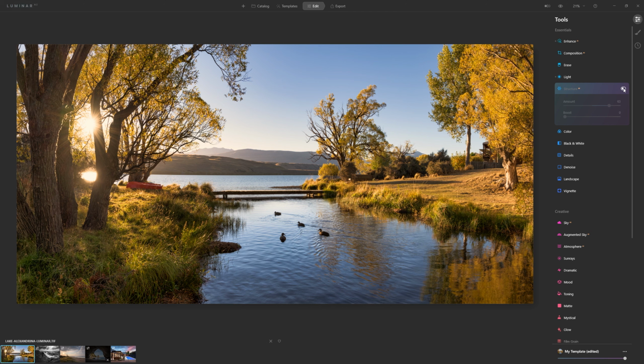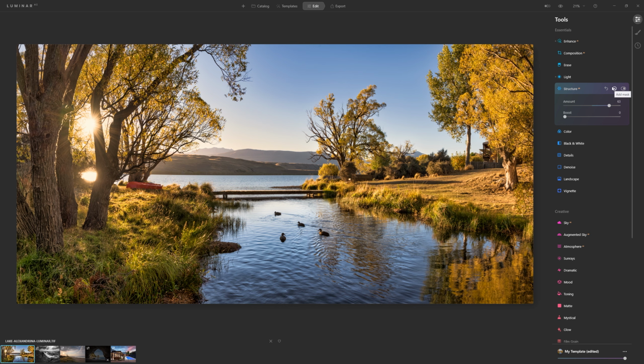As I toggle this off and back on, I'm trying to analyze the overall picture and just get a sense of how much of this effect I want to apply. And this is one of those instances where I feel like I don't want to uniformly apply a certain amount over the whole picture. I want to change the amount that I'm putting on. So I want more of this effect over the trees on this left-hand side and less on the right-hand side.